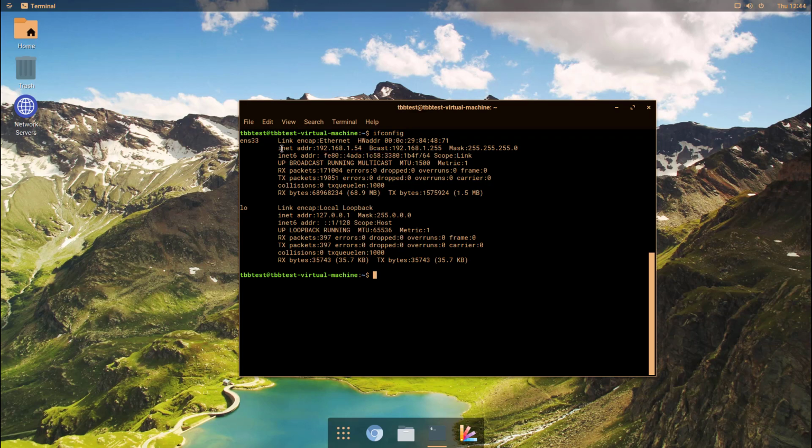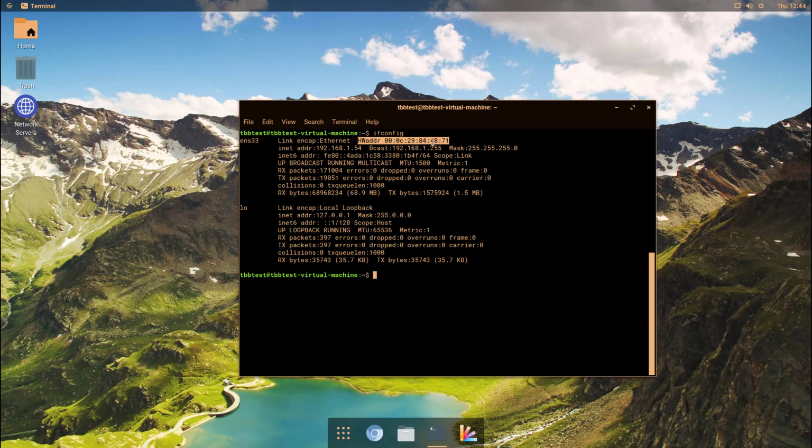And the important IP address for us now is this IPv4, which is 192.168.1.54. You can see that it's got a 1.255 as the broadcast IP address. This is just the IP address for a segment that anything connected to the .1 will be able to hear, right? This is a broadcast IP address where you would broadcast information to, and it even gives you a subnet mask, which is a class C address, 255.255.255.0.